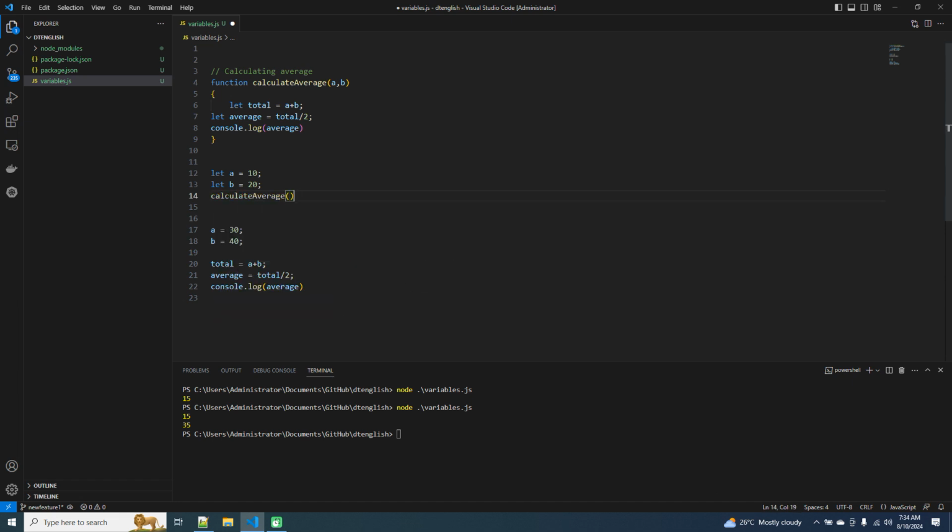Calculate average of, just send the values to be calculated as an argument or parameter. Simple. Remove this implementation. Now let's try running this code. You get the same output.